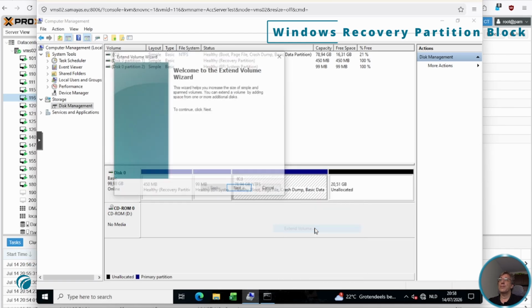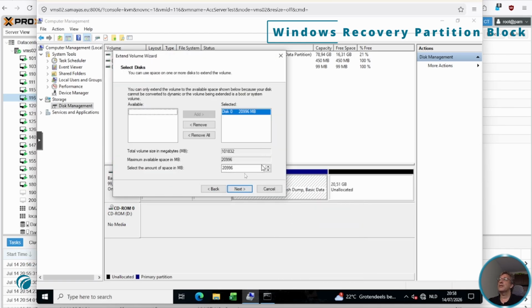We simply choose Extend, we choose Next, and here it asks you the amount in megabytes which you want to extend. Now, we can go completely on the full amount, but then we cannot re-enable our WinRE and we cannot recreate the recovery partition.